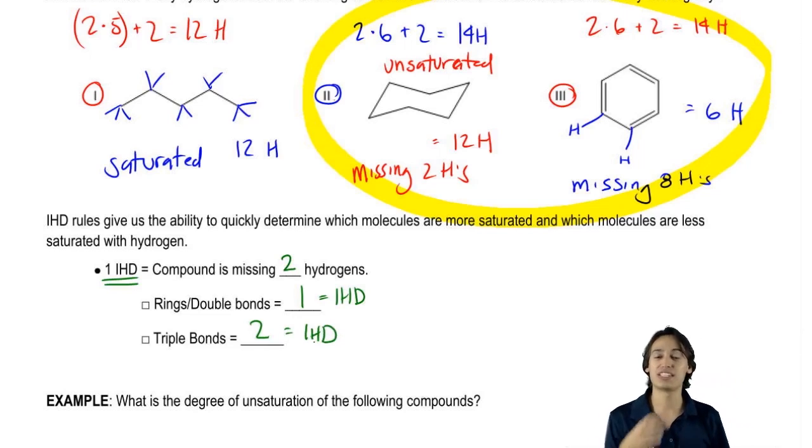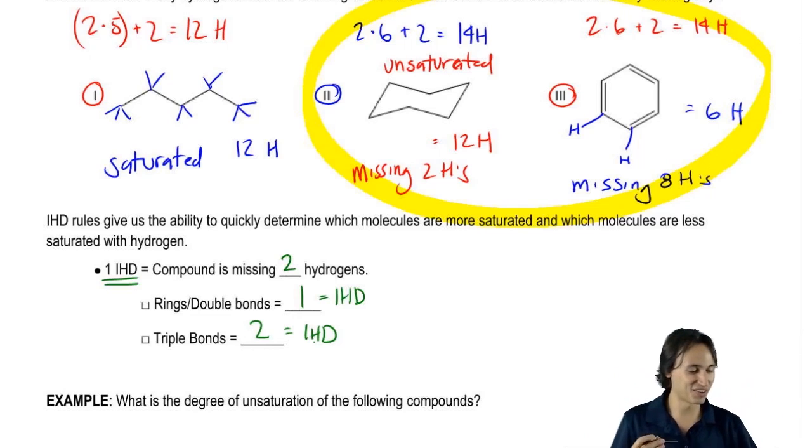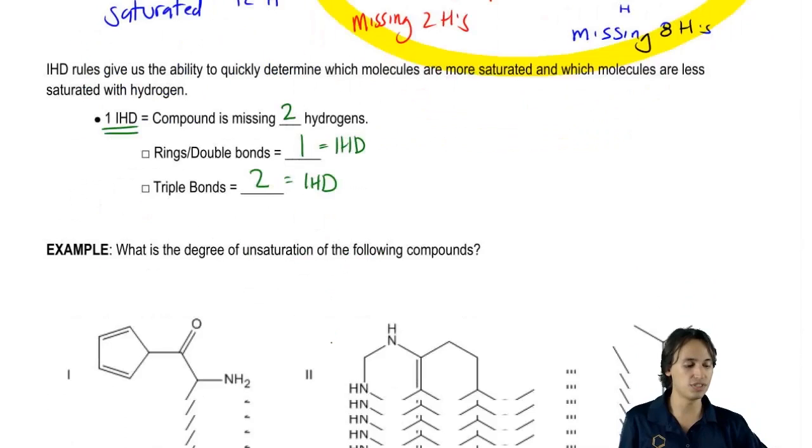And really that is it. Now instead of having to use that complicated formula—I mean the formula isn't hard, but it's just a little tedious sometimes. Imagine if you had like 11 carbons and you're having to use more times tables than just your fingers. What I'm trying to say is that it can get tedious counting all those hydrogens out, so instead we use these rules.